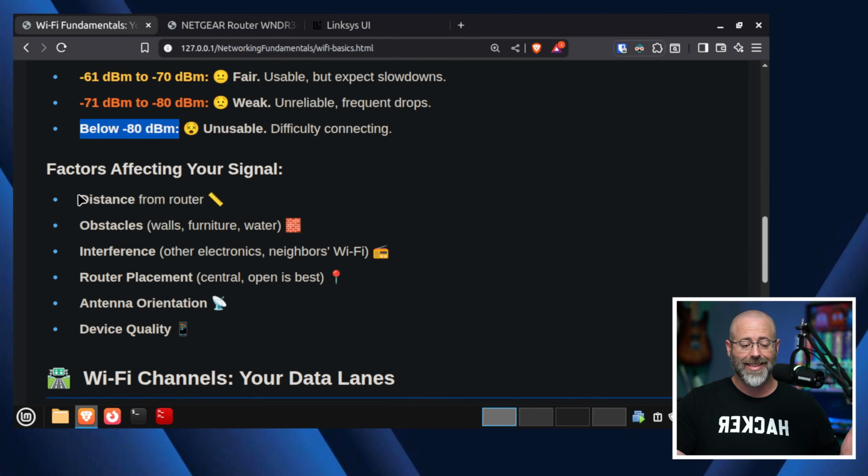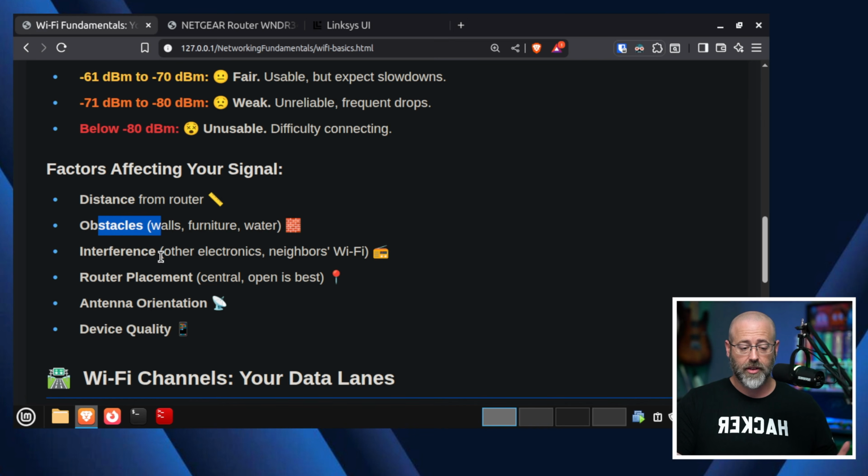All right, so there's a couple of factors that will affect this. That's going to be things like distance. The farther you get away from your router, the less likely the signal will be strong, especially if you're working in those 5 gigahertz and 6 gigahertz ranges. So just keep that in mind. Don't forget about obstacles, walls, furniture, water. It doesn't matter. If it's a solid object, if it has mass, it could be causing you interference as an obstacle because it interferes with the wavelength making its way from your device to the access point itself.